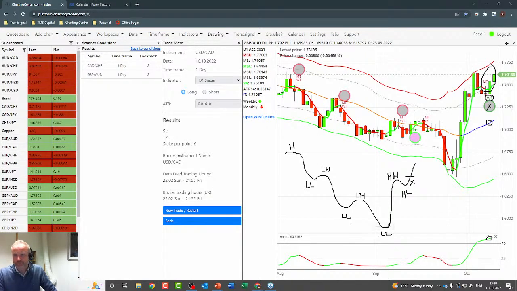How does this compare to the D1 standard strategy? So Tim, the D1 accelerator compared to the D1 sniper strategy is just faster. The indicators are on a lower setting, so a faster sensitivity, so they turn more quickly. What that means is you typically get shorter trade duration. On the D1 sniper, you're typically in a trade between 1 and say 7 or 8 days. The D1 accelerator, usually between 1 and 3 days, because you're in trades earlier and typically out of trades earlier as well.